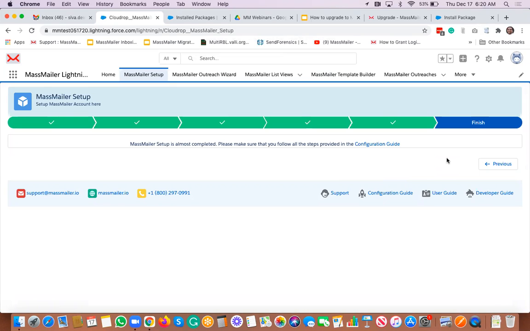We always recommend that you click on the Finish button in every single upgrade, which runs a few scripts behind the scenes. It could be an upgrade script, or any other script that we run in the Finish step. So it is mandatory that you click on the Finish button. If there's any error in the upgrade, you will receive an error email, which is also logged in our support portal. We'll also come to know if there's any problem, and we'll reach out to you, or you can reach our support if you have any issues in upgrading.